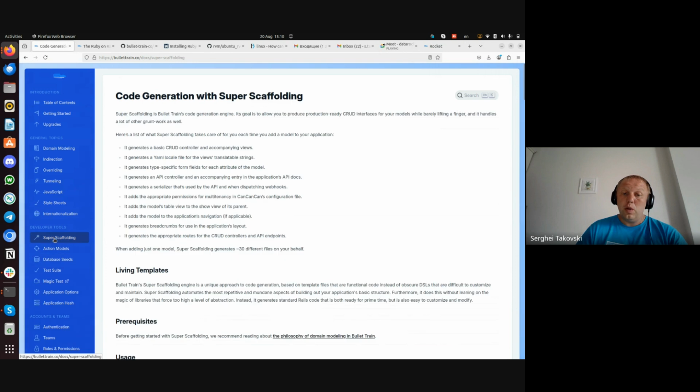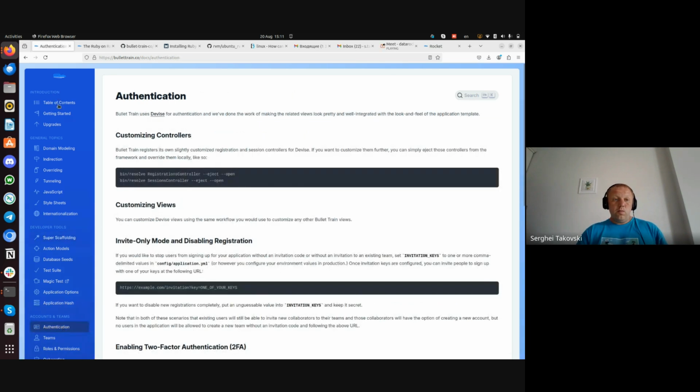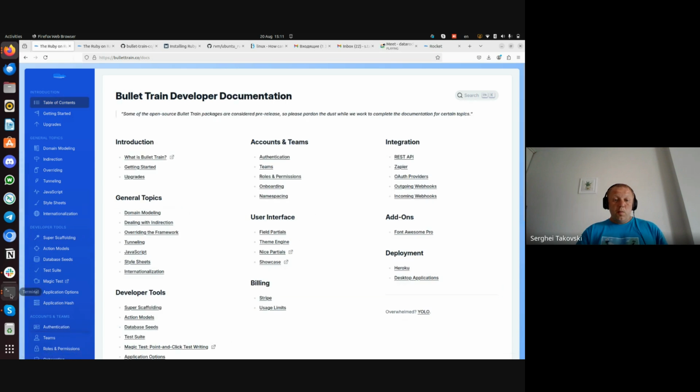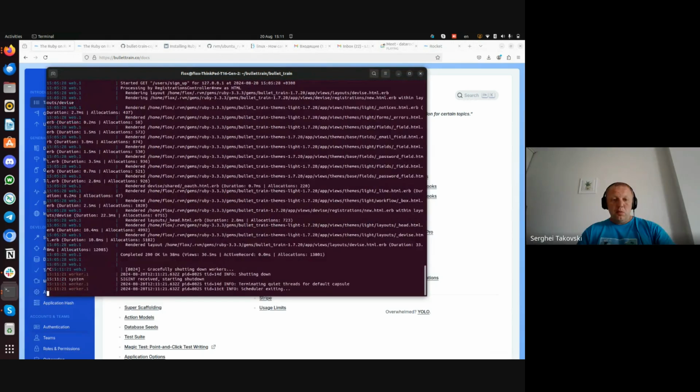And when we try to start some new element in our Rails infrastructure, we can create it with only one command, without any modifications on the program side. So we can start. It's a working Bullet Train.